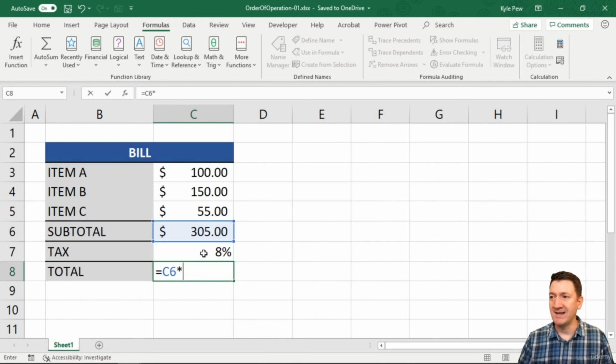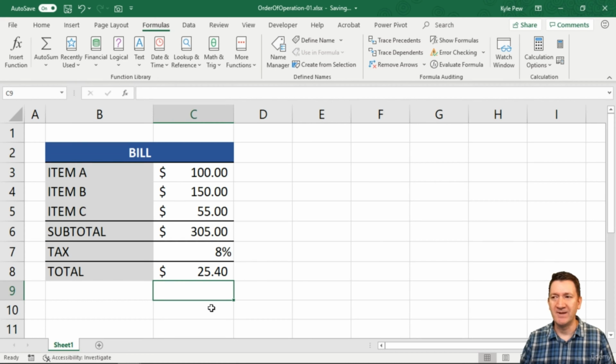I want to multiply it by the 8%, but not just the 8%. I want to multiply it by 108%. So I'm going to say plus 1.0. So essentially we're going to take the 8% and add 1, or add 100%, to it. So we'll end up with 108%. So I'm going to hit my enter key here.